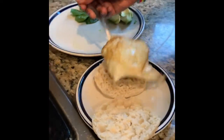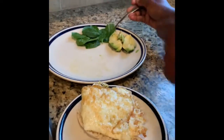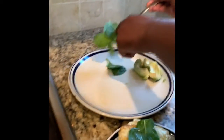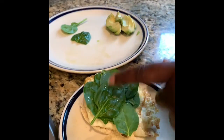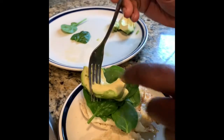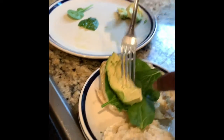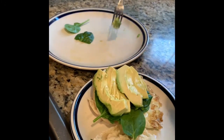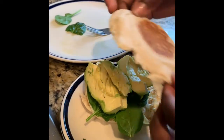First thing is my egg. I'm gonna put it on it, and then I'll put some spinach leaves on it. About 6 spinach leaves, and this is half of an avocado, so I'm gonna put it on there. And then I'm gonna put the top over.